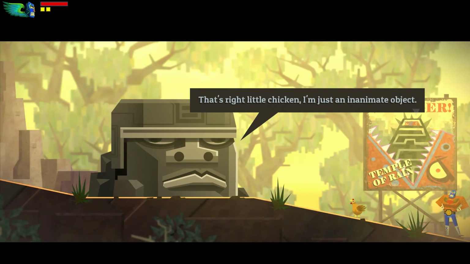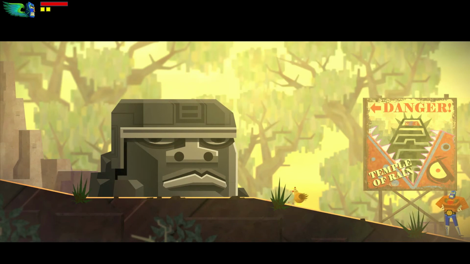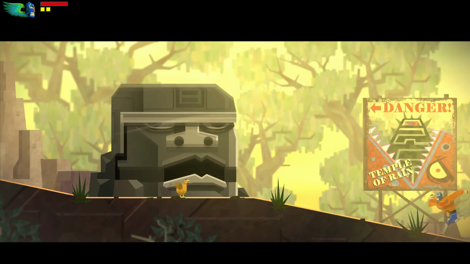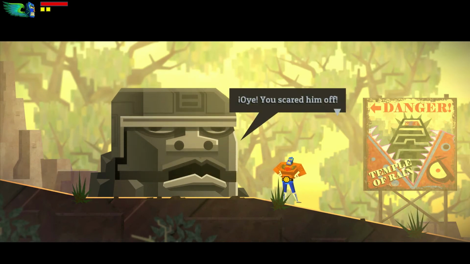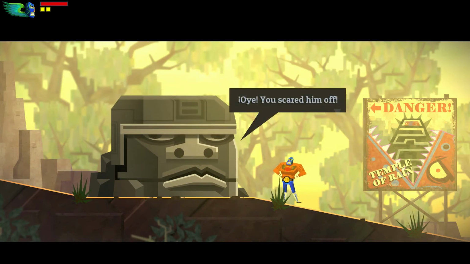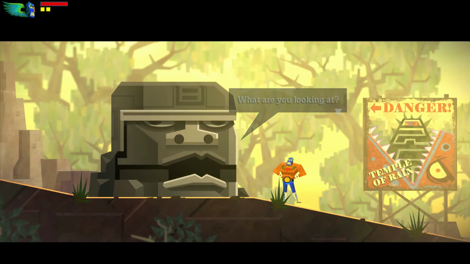That's right, little chicken. I'm just an inanimate object. A little bit closer. That corn on the ground looks yummy. Oi, you scared him off. What are you looking at?